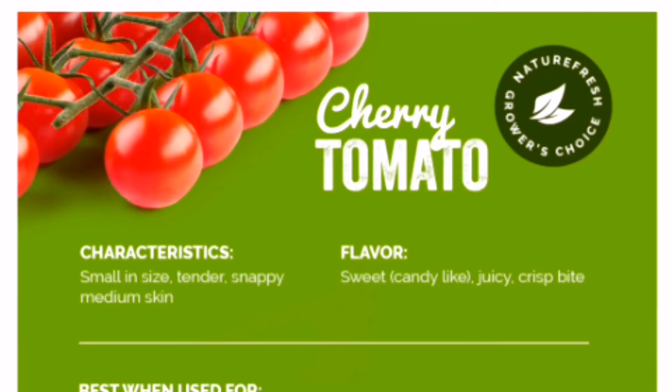Cherry tomatoes — a favorite of tomato lovers everywhere. Cherry tomatoes are one of the most versatile tomatoes around. With red, orange, yellow, and purple varieties, these tomatoes are a cooking mainstay, adding a burst of color and flavor to any meal. Sweet and tangy, cherry tomatoes can be cooked, grilled, sourced, and dried. And if you really can't get enough, even eaten as a roast snack.